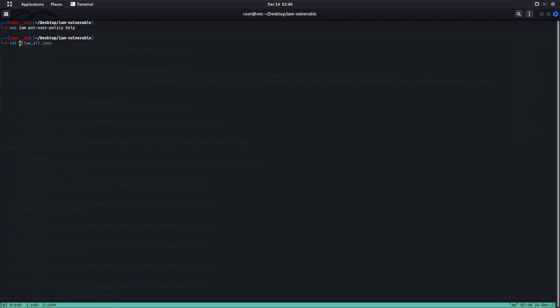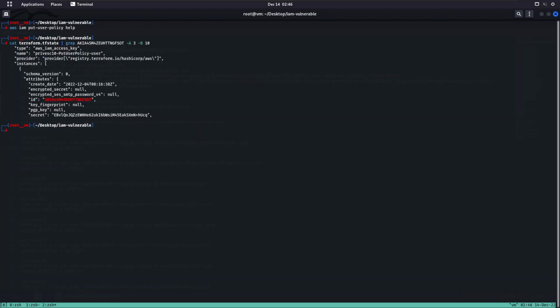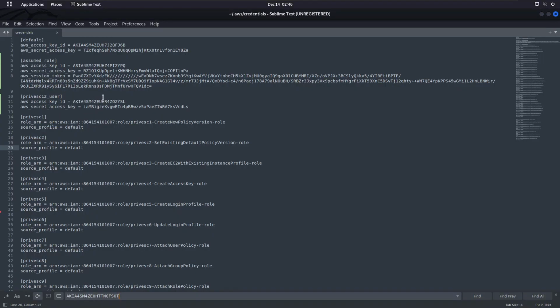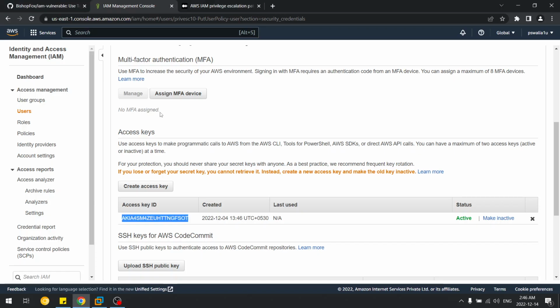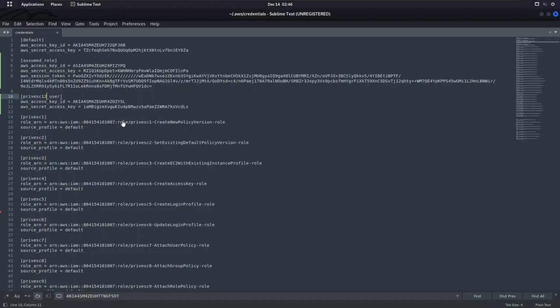Get the terraform tf state, grep for the credentials, and privesc 10.